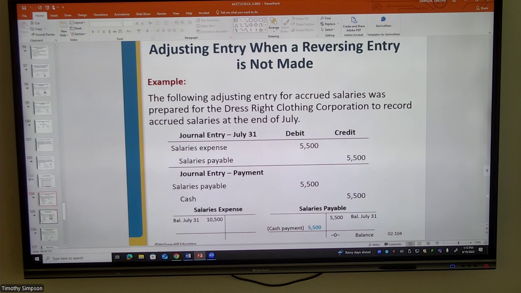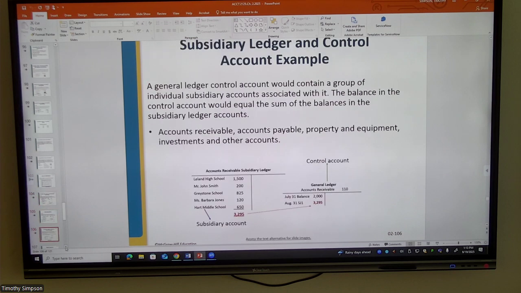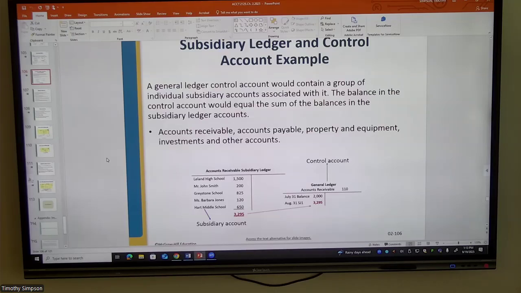And then I'm not going to talk about reversing entries. I think if you want to read that, you can. I don't know that it's a big issue. I'm not a big fan of reversing entries. I think it's kind of lazy accounting in my view. But if you want to read about it, you can. If you have questions about it, you can. All you're really doing is reversing the entry and reversing it back again. You're going to end up with the same number. Nothing is going to change with respect to the end result. But I just think that you ought to be able to match up some accrual with what it referred to in the first place.